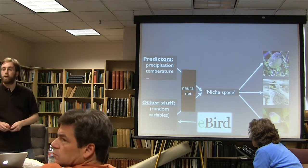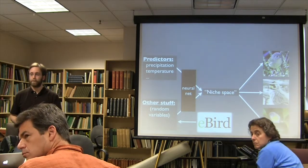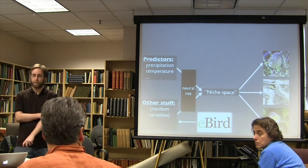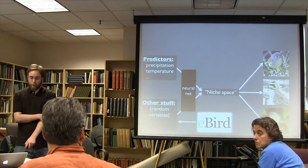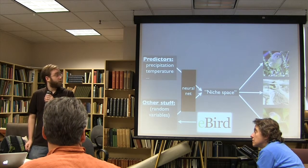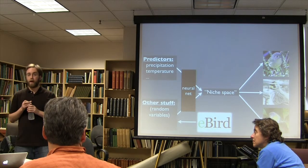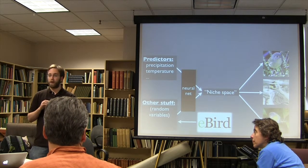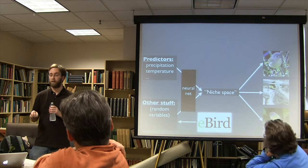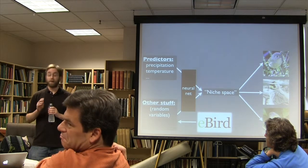So I was wondering if you had redone the analyses using just the eBird data rather than the breeding bird survey data. Because for any other taxa, you don't have a breeding survey of that same quality on such a large scale. Given much crappier data to begin with, what can you expect out of it? Right. Well, as a modeler, I get to pick what systems I work in, and I've chosen the breeding bird survey because it works well for my needs. I have worked with eBird for another project, and my experience so far is that the variation among observers and other sources of variation, including variation in sampling methods and effort, is so big that it can be hard to pull out a signal. And it's also so big it's hard to download.